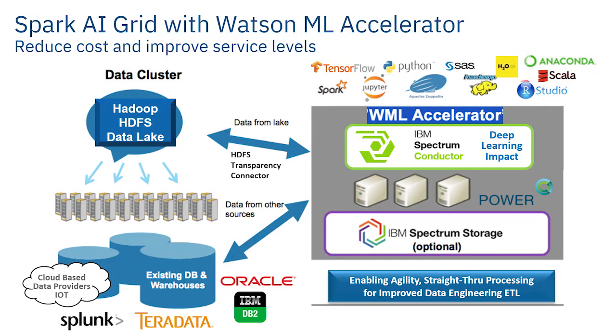And lastly, to close with another use case we're working with a number of customers on: this same capability for shared compute infrastructure separated from storage is great for underpinning a wide variety of ML/DL workloads. So we've rolled this up into an IBM solution called Watson ML Accelerator, which includes the smart Spectrum Conductor scheduler, optionally the Spectrum Scale distributed file system, and importantly a full set of support for open source ML/DL environments, and unique optimization for things like distributed deep learning and large model support that can specifically exploit that high bandwidth pipe I mentioned between the NVIDIA GPU and the Power 9 processor.